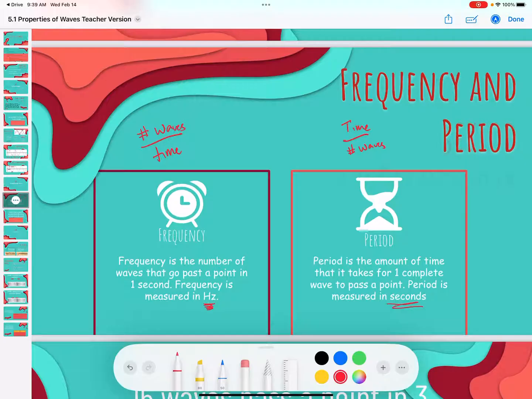And so again, if I was talking about the frequency, if I had 15 waves in 1 second, I'd have 15 hertz. If I was talking about the period, I would have 1 second divided by 15, and I would get a number that's very, very small. So those are the 2 equations that you will need for at least this beginning part, and I'll circle those here so that you can make sure to write those down. And so this one is for frequency, and this one is going to be for the period of the wave.